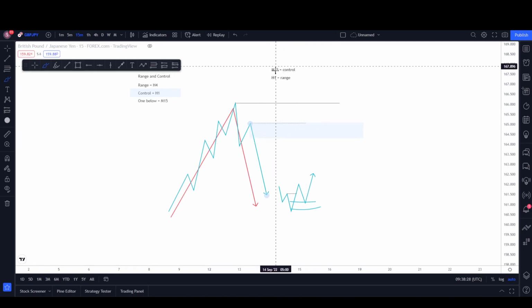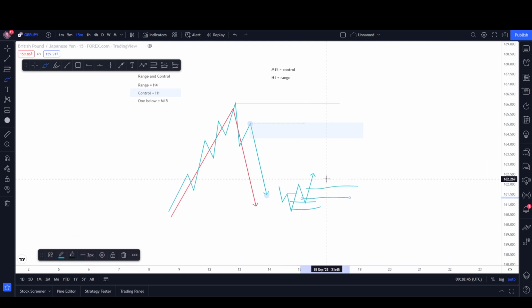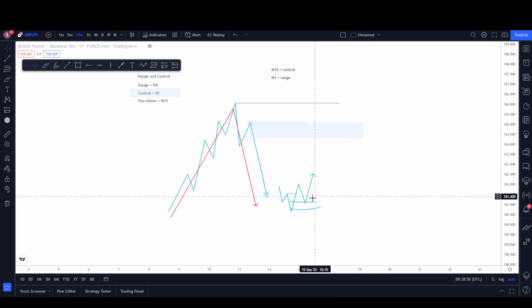Obviously it's M5, M15 distribution that can cause a reaction here, but let's say this is kind of stacking. This is where the fractal nature of the market comes in. Let's say we get an M5 entry here. Well, for H1 to play to H1, we're going to have to observe at M15. Does M15 break down? Obviously you're in this buy, so you wouldn't want this to get taken, but that's the whole thing. For H1 to play, we're going to have to break M15 to the downside. So hopefully that made sense.